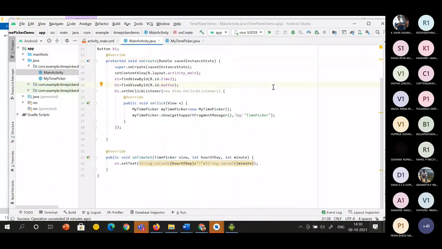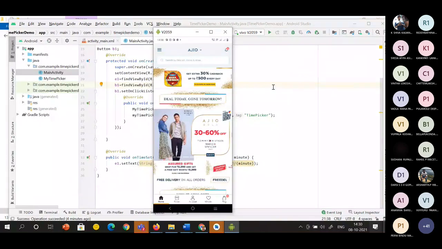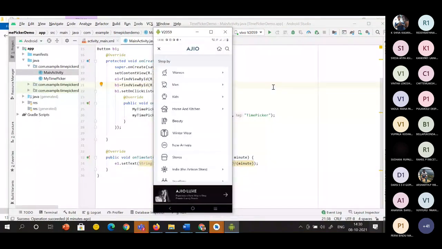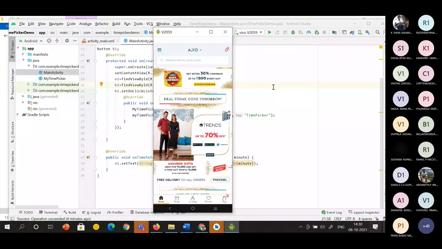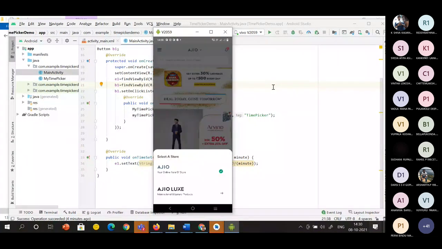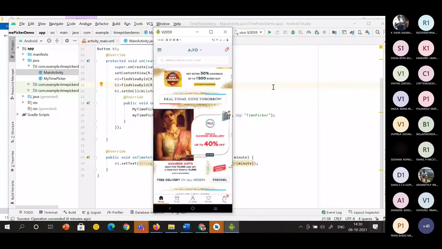And also we will check through a few menu items. We'll be taking you through how to add these menu items. On top you are asking about Ajio, all these things, so you can also check how you can modify these things.